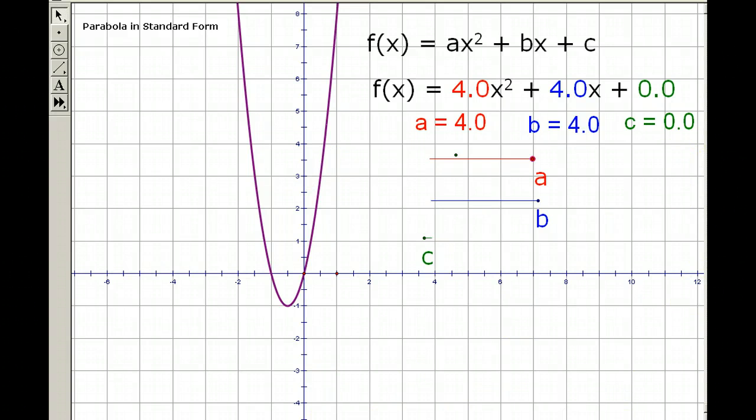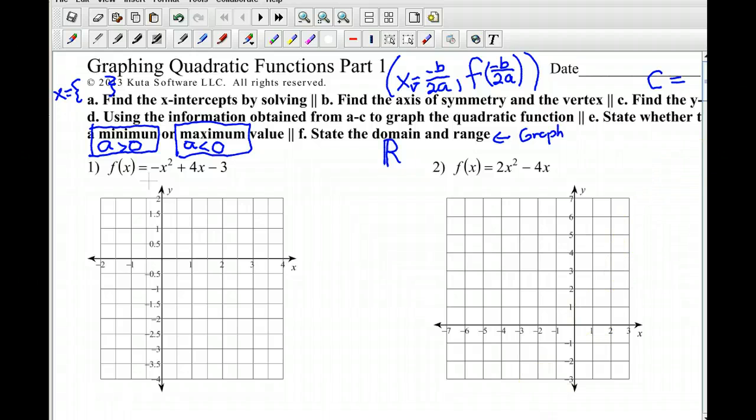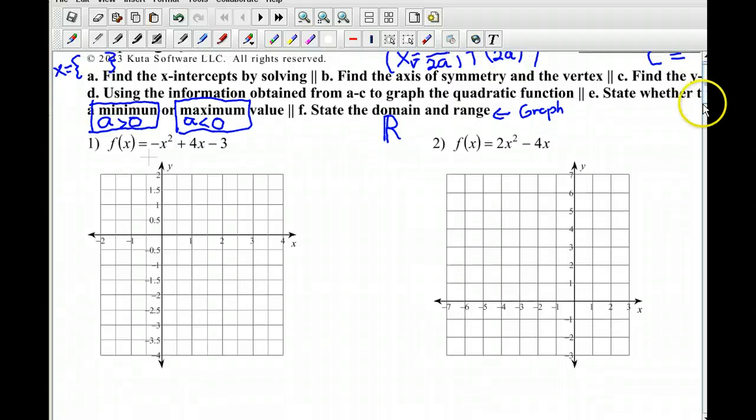Let's go through number 1 together, and if there's time, we'll do more. So let's go through, we're going to label these and be very neat about it. If your writing's too big and you can't fit here, you might want to use another piece of paper, just so you don't make mistakes because you are cramming things in. So, letter A, let's solve it. Label these A, B, C, D, and so on, so when you're checking your work tomorrow, you can easily check somebody else's A with your A, or somebody else's F, domain range with yours. It would be easy to see.